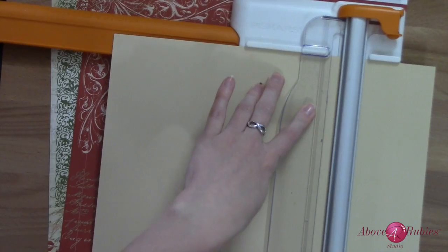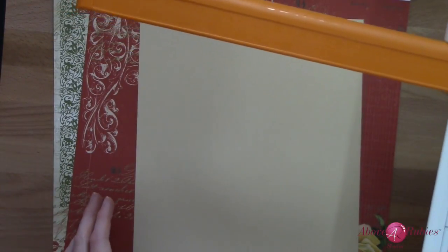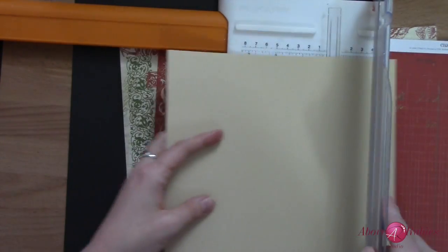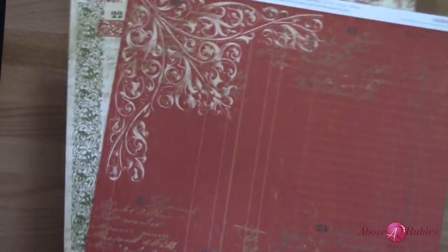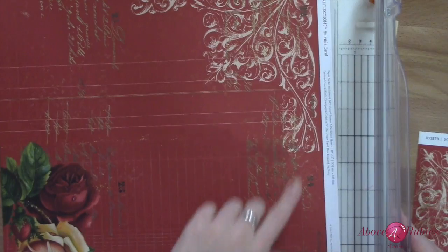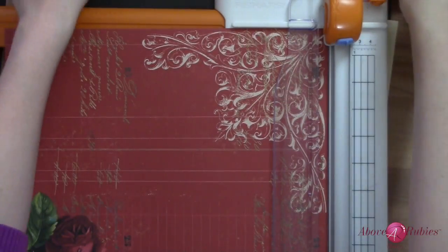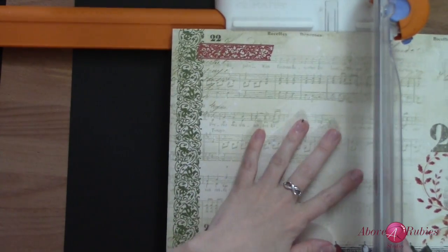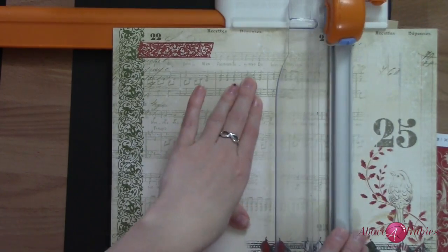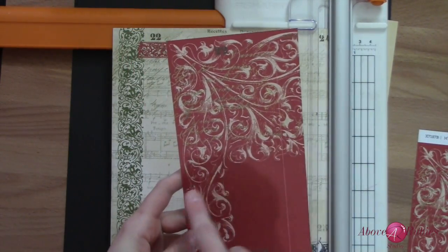Let's do 8.5 inches, so this is going to be 8.5 inches by 12. Actually, let's make it for one 4x6 and then we can do two smaller ones, so let's take this down to 7 inches. I have my champagne at 7 inches. I'm going to take the border off of here — this is the rose border that is the reverse side. We're going to go to 8 inches on this. And then you have the reverse here to work with as well — you could use that on a beautiful card front; that would be stunning on a card for Christmas.